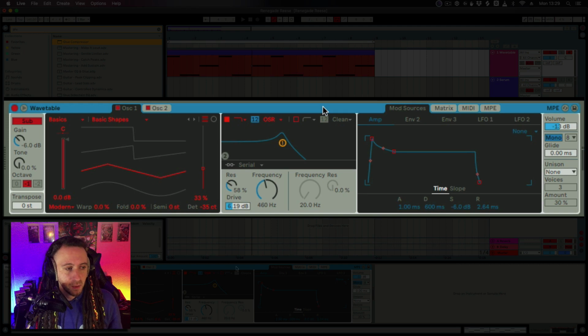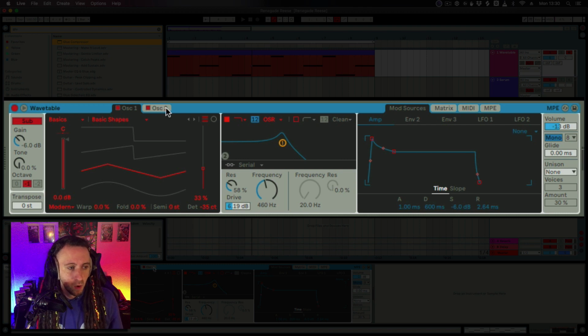So yeah, the first thing that we're going to do with Wavetable, we're just going to obviously look at the actual sound itself and then sort of deconstruct it and what it's actually made of. So basically it's 3 different oscillators, 1 sub-oscillator and 2 main oscillators that are causing the movement of the sound. So first of all, we have a sub-oscillator. Now in Wavetable you can only have it as a sine wave, so it's just a sine wave sub, and I've set the octave to -1.